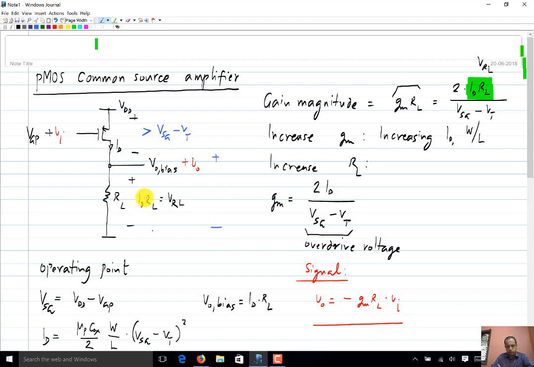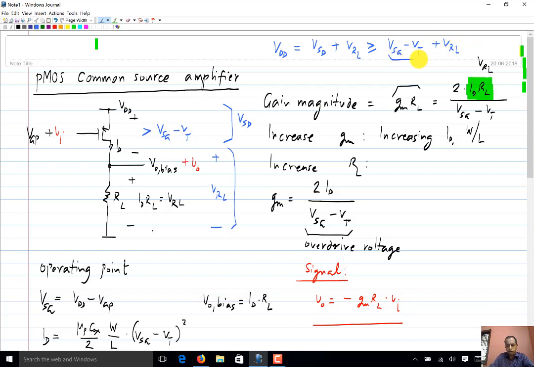And across the resistor we of course have VRL. Okay. So the supply voltage is a sum of the source drain voltage of the PMOS transistor and the voltage across the resistor. Okay. So VDD, which is the source drain voltage of the PMOS plus VRL, is greater than or equal to VSG minus VT of the MOS transistor plus the voltage drop across the resistor.